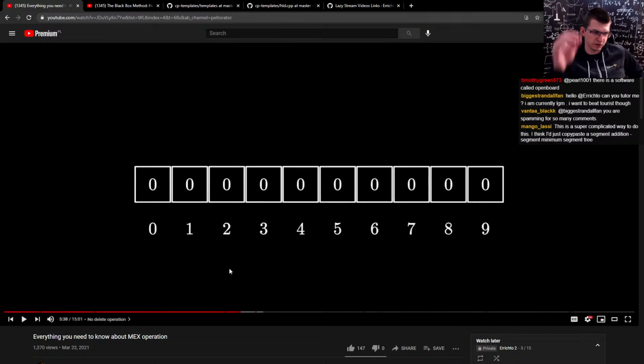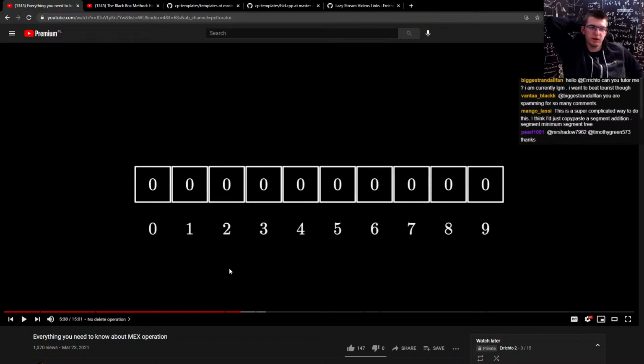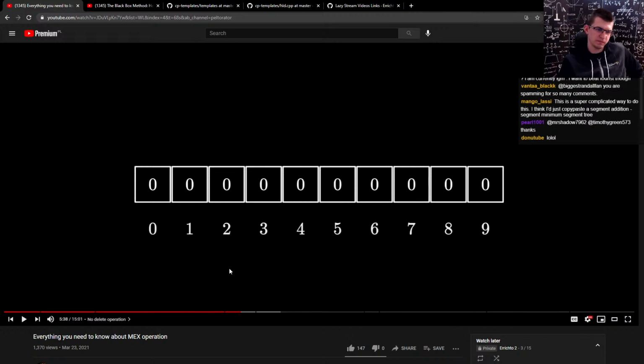Math forces is now going to be a new trend for Division 2. I think that people are just scared of math. But yeah, Codeforces leans too much towards math puzzles instead of algorithms, in my opinion. Can I tutor LGM? If you're LGM, I don't know if that's L or uppercase I. If you're Nutella in Codeforces, then obviously I cannot teach you because you're not weaker than I am.